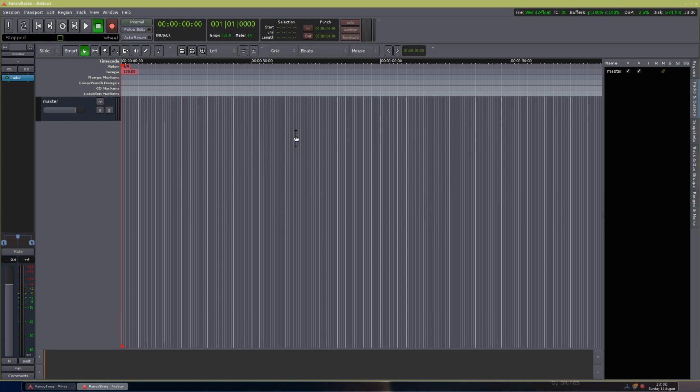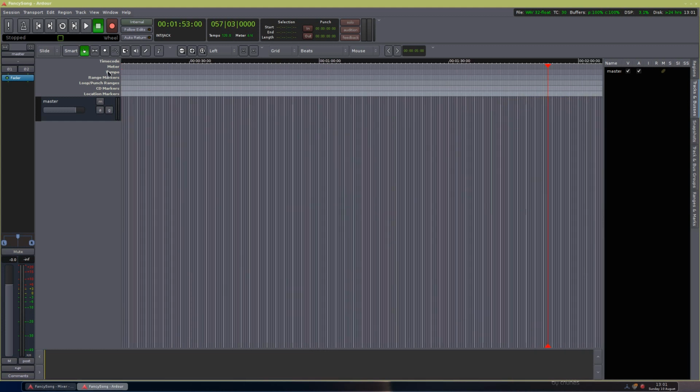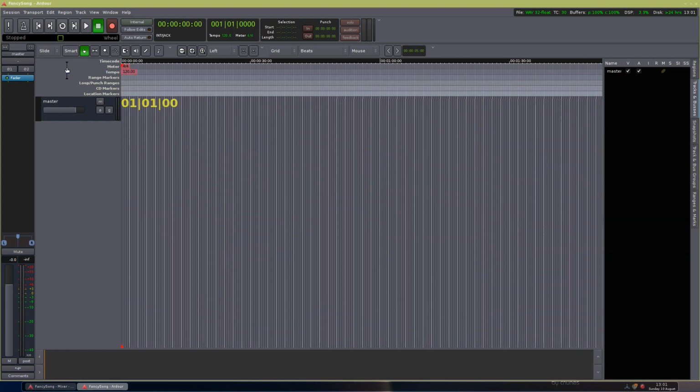So what we want to do first is set the tempo. And I haven't really thought about any specific tempo for this song, so we'll go ahead and put this at something. So in order to change the BPM of the song, you go up to tempo. This is in the far left corner of the editor. So for instance, if I scroll here, it's gone. So you'll need to go to the far left.